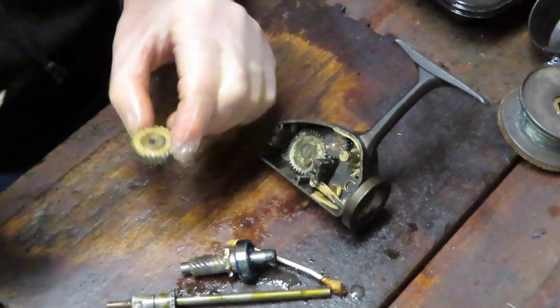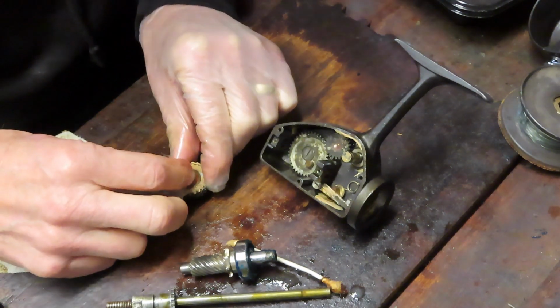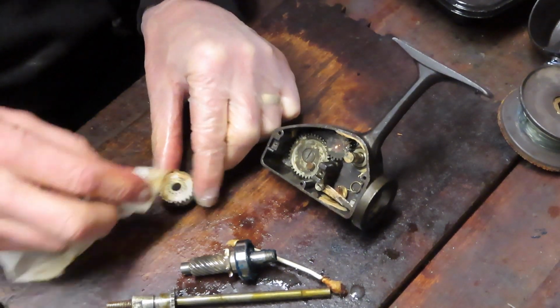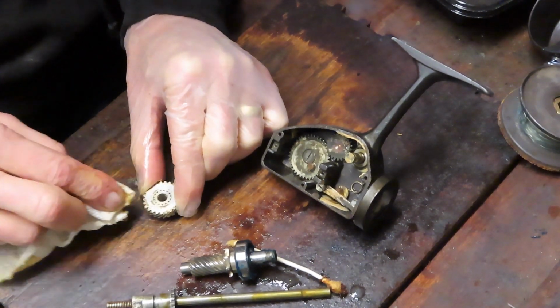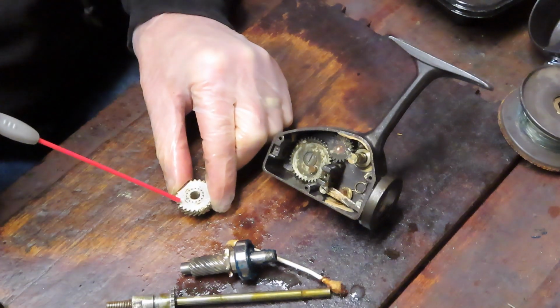Notice the way that came out. Take a picture. There's a good reason to take a picture. There's another 2 washers on that gear. Notice the orientation of them. And this is actually a nested gear. There's a gear in a gear here. I believe that pin is what's holding those 2 together. And again, take your time, do the cleanup.